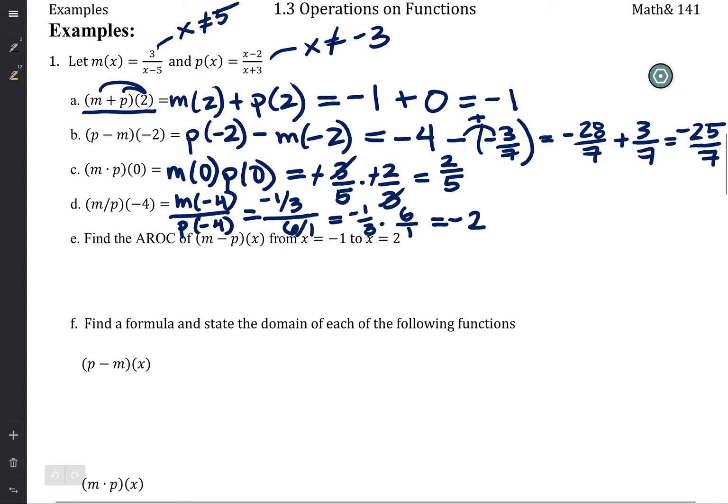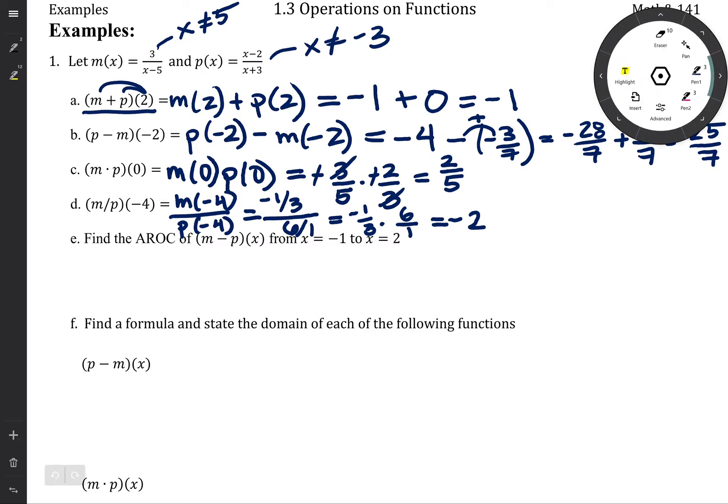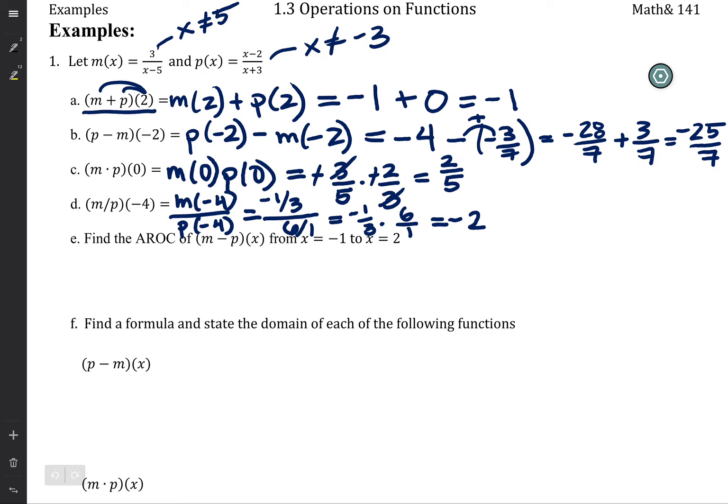Okay, so if you're asked just to plug numbers into these things, you can just go through the two functions separately. If that was all I was going to do, that's exactly how I would do it. I'm going to switch colors so you can see through all my mess.